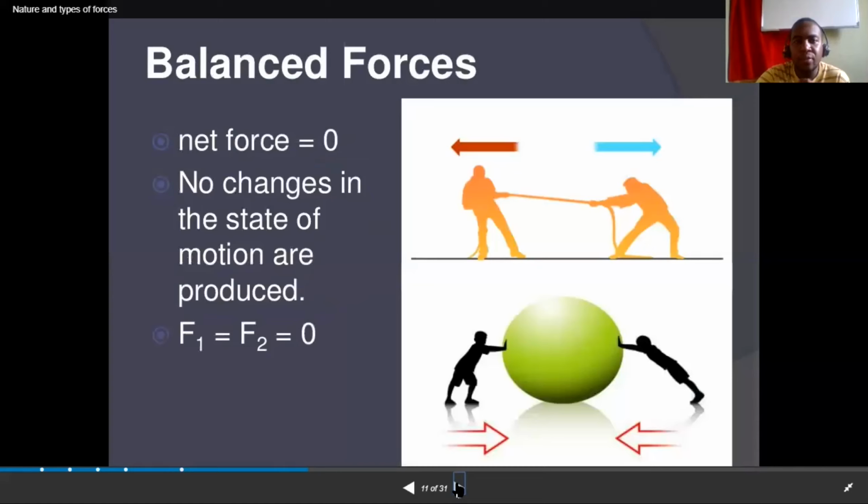So with balanced forces, because it's a type of resultant force, if forces are balanced, then that means they're going in opposite directions and of the same value, right? So if we have two persons pulling on a string, if they both pull with the same force, they're going in opposite directions. So their net force would be 0. And in that case, no one will be moving, right? So that's what net force means, that the force is 0 on the object, so therefore there's no motion on the object, right? Same thing for the second figure, which shows the two persons pushing on the ball, right? So there's no motion after those two persons pushing with the same force.